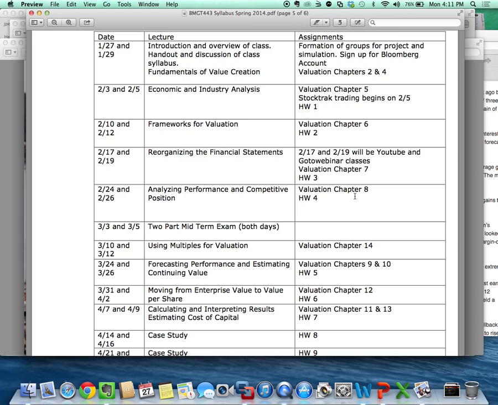Second day of the midterm is going to be multiple choice and short answer. And it's basically, can you actually understand the data that you've converted and what it tells you? And some of the principles that we're going to be talking about throughout the book. So that's really what the two-part midterm is. And it'll be in class on Monday the 3rd and Wednesday the 5th. So it's like a 2-hour midterm.